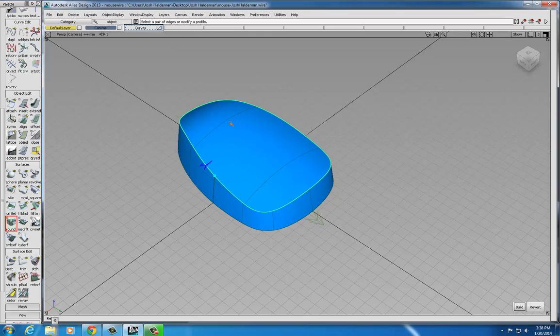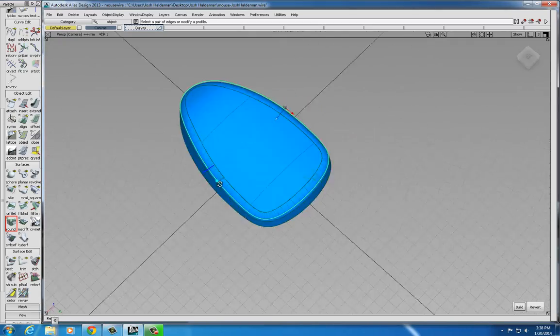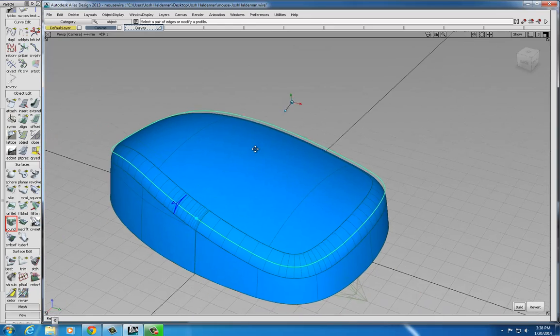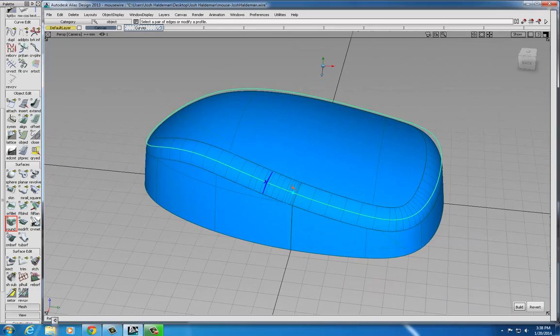So once you've got that shape selected and the size built right, go ahead and choose the Build command at the bottom, and it's going to give you a preview of the shape that it's going to make. You always want to check these in Alias because it doesn't always do the best job of creating fillets and rounds between surfaces. Sometimes you'll have surfaces that will fly off into space. Sometimes you'll have rounds that are incomplete. Sometimes it won't trim the surfaces in between. But in this case, it looks okay.